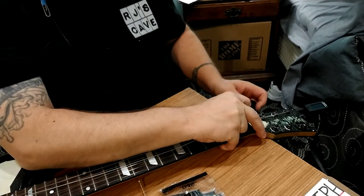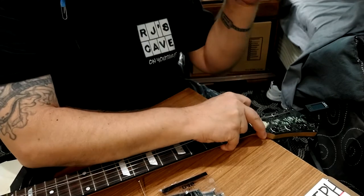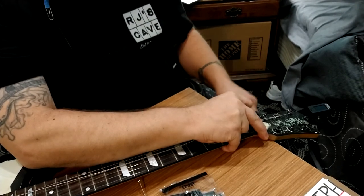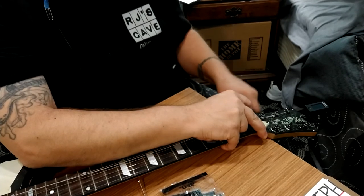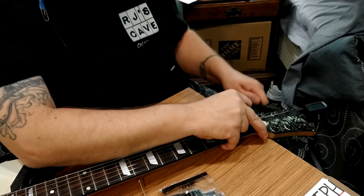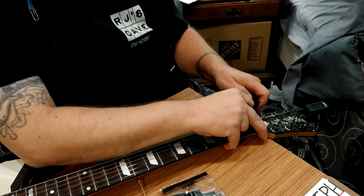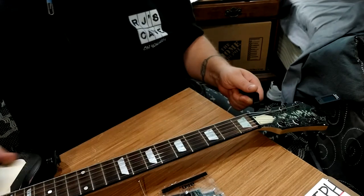I get my winder and I'm holding this down so that it makes sure that it goes under each loop that it's making each consecutive time so that it always ends up at the bottom. You want to make sure that the string ends up at the bottom of the string post when it's tuned to pitch. This is important for making sure that the strings don't vibrate in the saddles. Let's just put it that way for now. All right, so I'm starting to get there now.